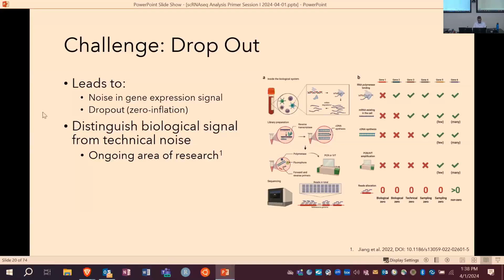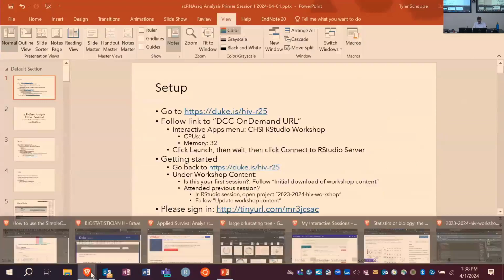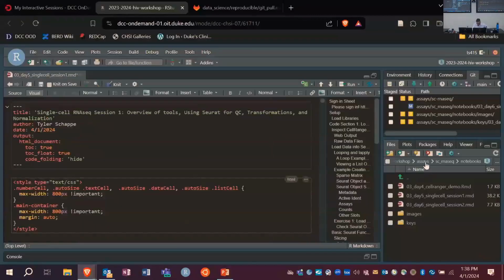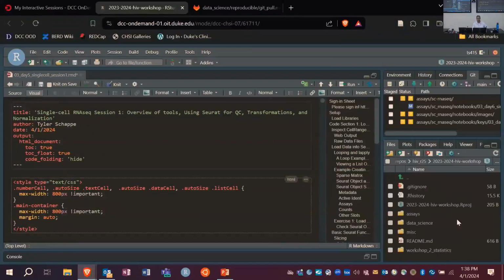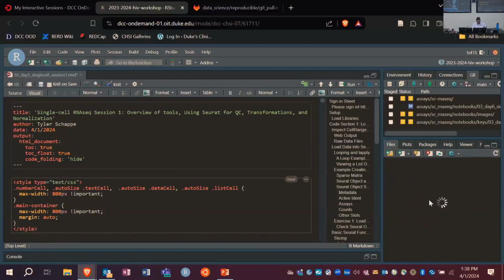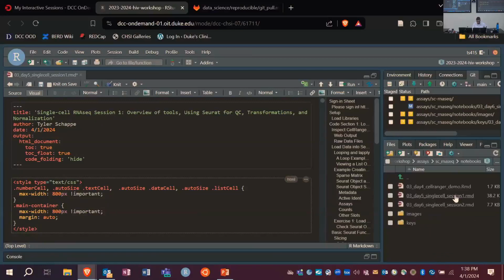And then I can quickly show where the notebooks are. From the home location, it should be in Assays, SC_RNA-Seq, and notebooks. And then it's day 5, single cell, session 1.